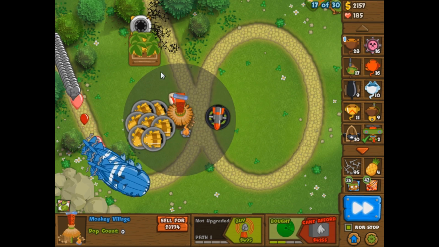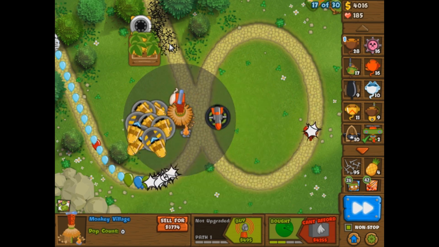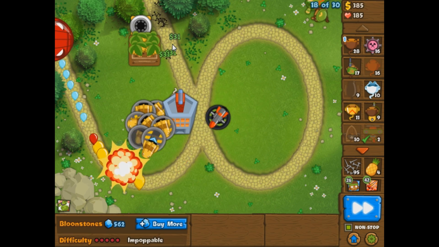So we go. We're just about up to what we need. I need another, what, $2,000? Yeah. Oh, man, look at that money. It's just coming in fast. And we get the amazing tower already. Woo!